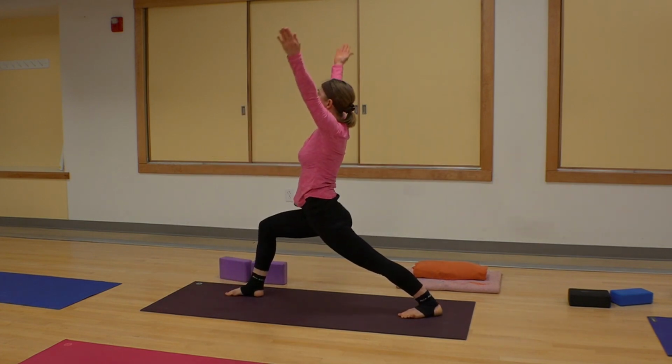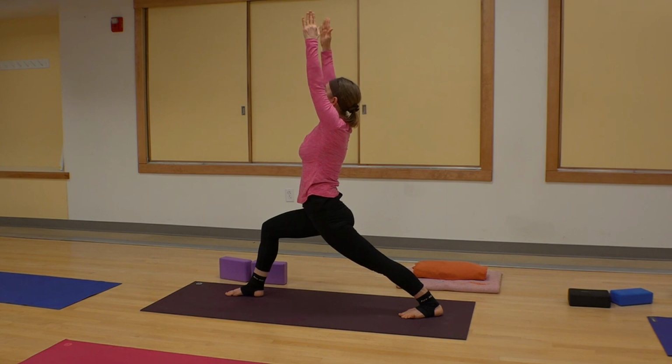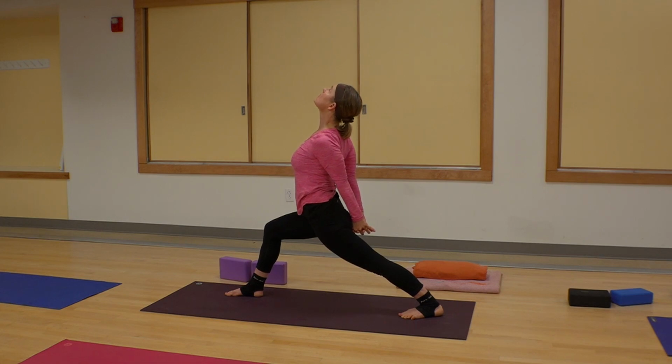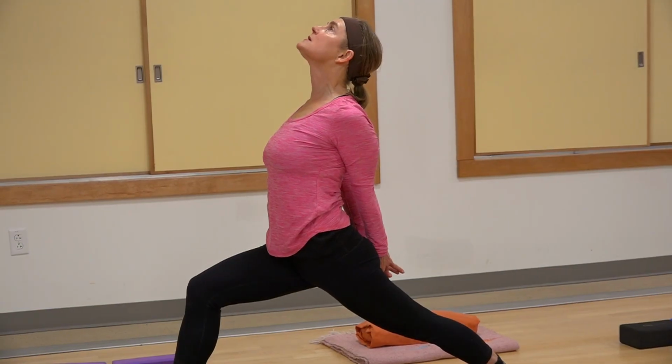Rise up. Clasp your hands behind your back. Hold the shoulder blades together. You can look up here. So think of your thyroid gland. It's right in your neck. Stretch and open, energizing. Thymus right behind your sternum. Take another breath.